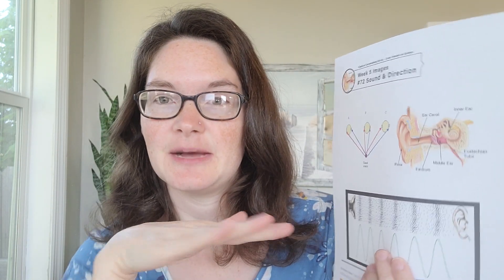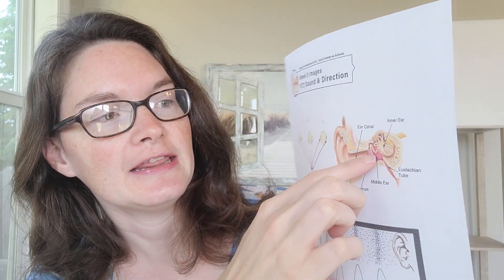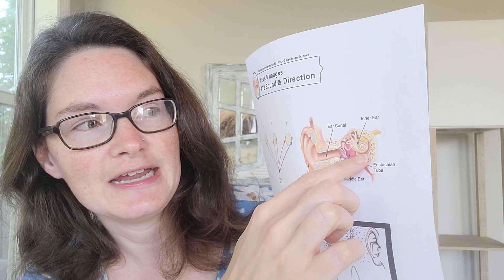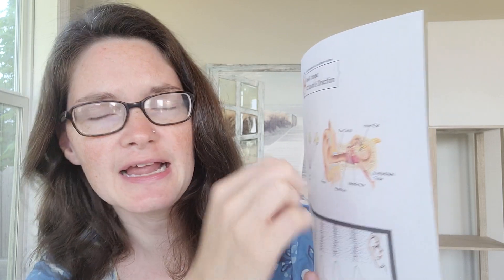We have our eardrum — it's like the top of a drum with a membrane that vibrates when sound hits it. Those sound vibrations bump into our eardrum and make it vibrate. That vibration transfers to the inner ear through bones, fluid, and little hairs. When those hairs vibrate, they're connected to nerves that send a signal to our brain. Depending on the pattern or intensity of the vibration, our brain interprets it as a loud or soft sound or different types of sound. We learned about nerves in previous weeks, so we can incorporate that memory work.